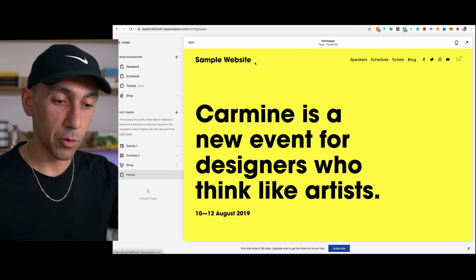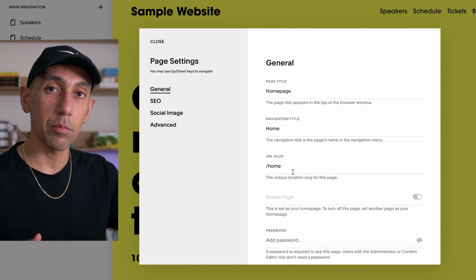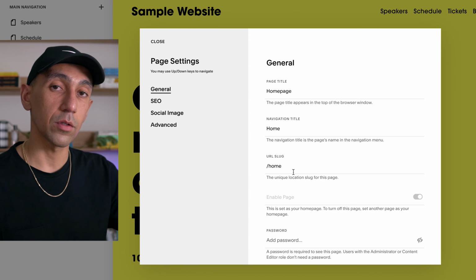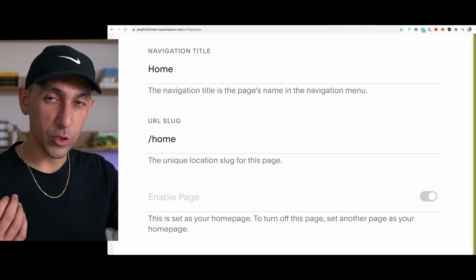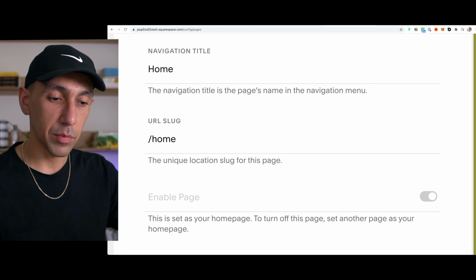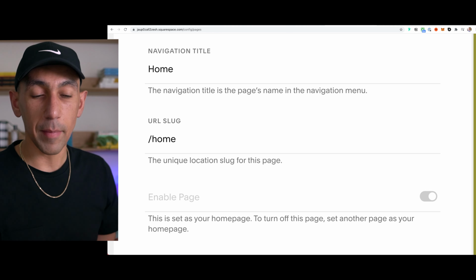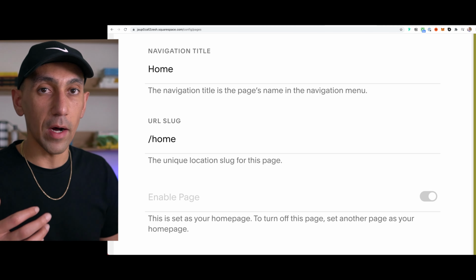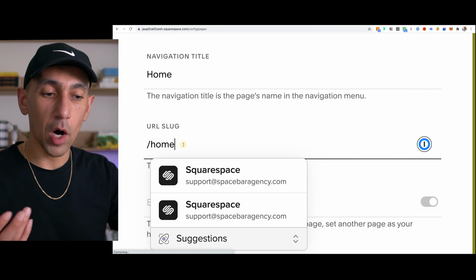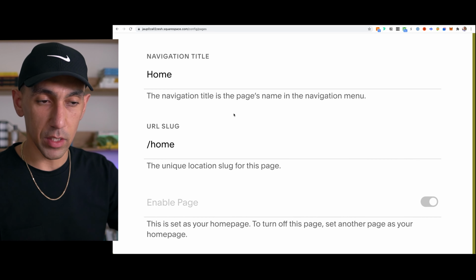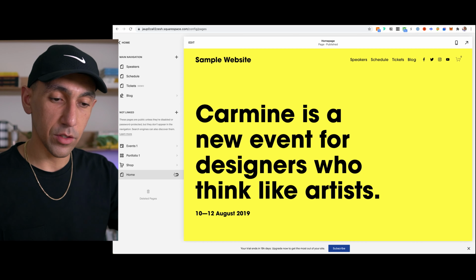So let's start with the homepage. The homepage I want to start with primarily because it doesn't show up in the URL bar if you're on Google Chrome or Safari, but I do want to bring note to it because it should be relevant. Sometimes people change their URL slug, they make their about page, and somehow this just ends up being about us 3, home 5, any of that. Make sure it's relevant. Home, homepage, index, any of those things work. So the same thing, you just click on the little settings wheel, that's where you could change it.